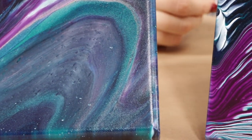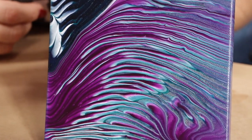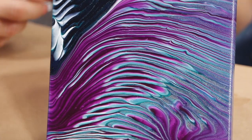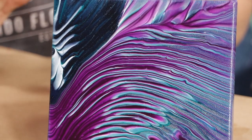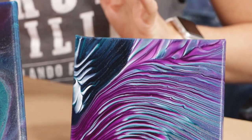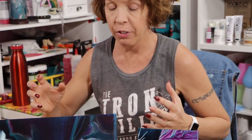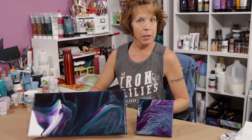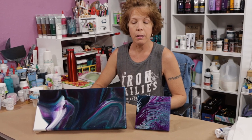And then I've got the bonus one, and I'm really happy with how this one turned out as well. Not too many air bubbles that I saw in here, but this one dried also the same. It still looks wet. So all in all, besides the air bubbles, I am really happy with these colors. They're so vivid. They're just amazing. So I'm still gonna keep experimenting. I will definitely be doing some more videos using the Golden paints.